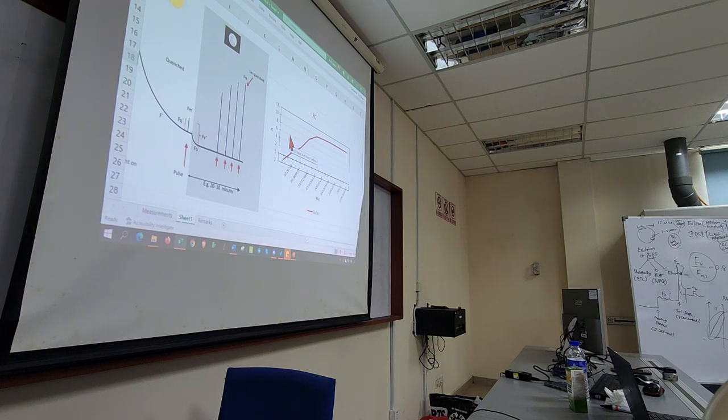How can we measure that? Yeah, this is my next question. How can we measure this? Can we use a Licor to measure the quantum yield of the CQD itself, because it fluoresces? Okay. So we want to measure how much it will fluoresce after it receives a known amount of light. Something similar to this, but this one is light intensity against assimilation rate. What we want is the fluorescence against light intensity.